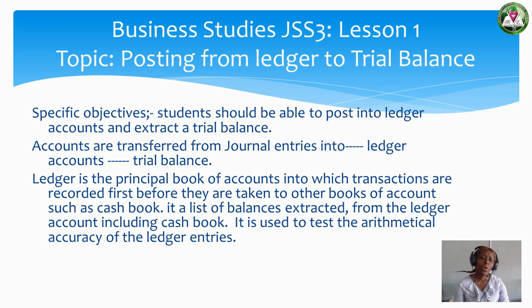Now before we proceed, we are going to recall what a ledger is. A ledger is the principal book of accounts into which transactions are recorded first before they are taken to other books of accounts such as the cash book. That is to tell you that ledger is the number 1 book of accounts. Before you prepare your accounts, you must have already prepared your ledger account. Then from there you proceed to other types of accounts.